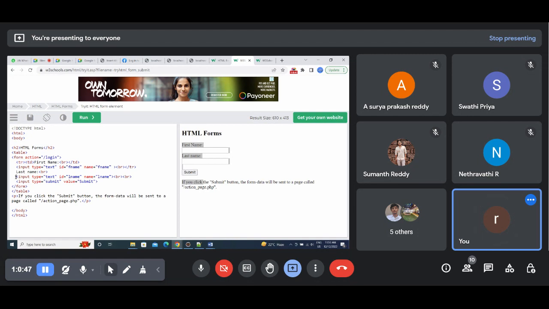Now here, this is for one more. No need of BRs. Remove this and remove BRs, and this is one more TD. TD means table data, the meaning of that. TR means table row. I'm dividing one row into two columns. Just these things you need to practice.